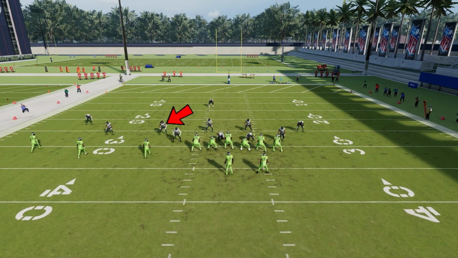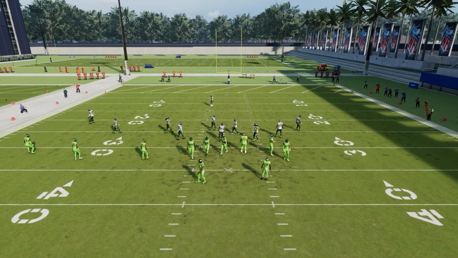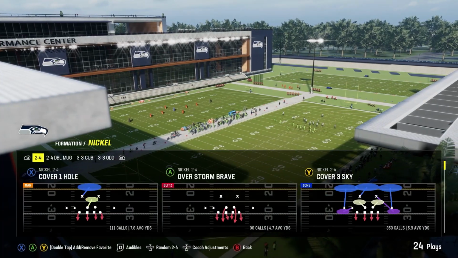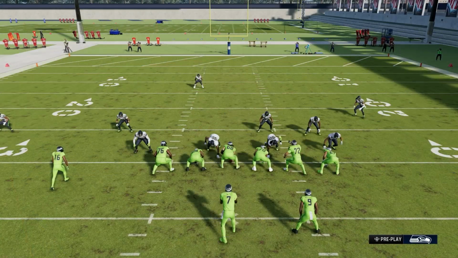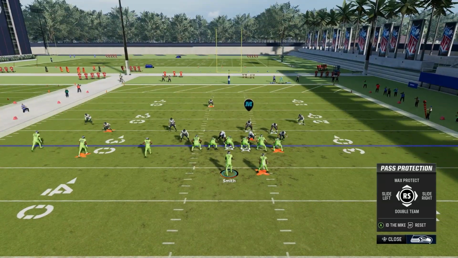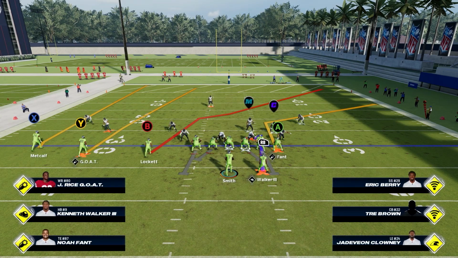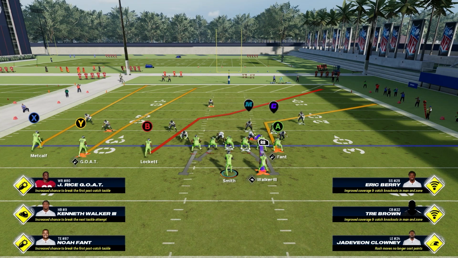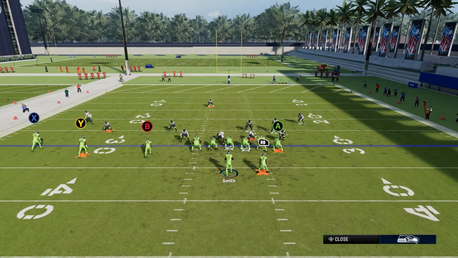Whereas if it is a cover three in a trip style set, so if we pick another play here and go to a cover three look, you're going to notice that the corner who was manned up on Tyler Lockett on the first play is not manned up directly in front of him anymore. So that's a dead giveaway right there if you're running a trip style set, whether your opponent is playing cover one or cover three. Definitely a good one right there.